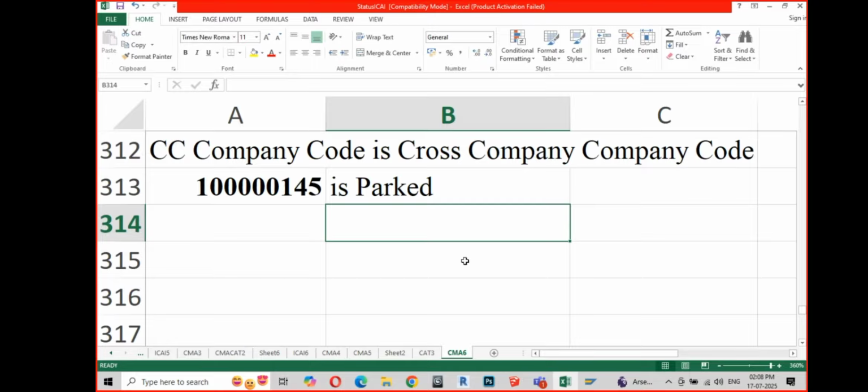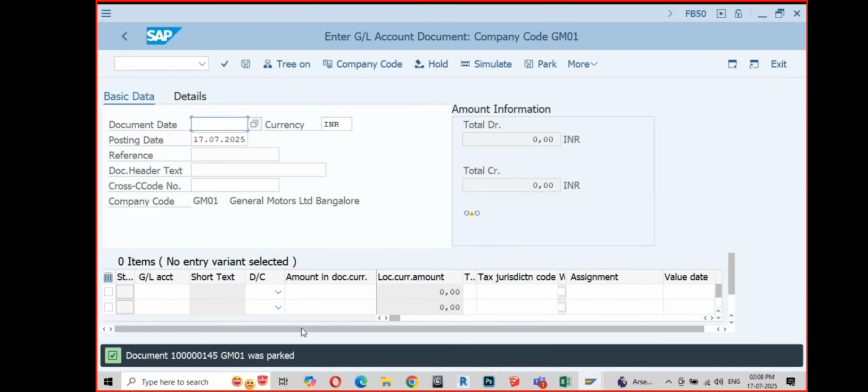Now what I'll do is try to post this document. You want me to show the GL accounts also? Okay, I will show that the ₹651 wouldn't have entered the transactions at all.